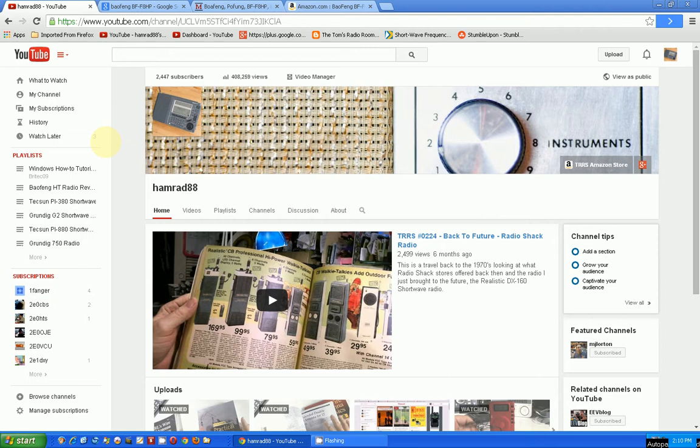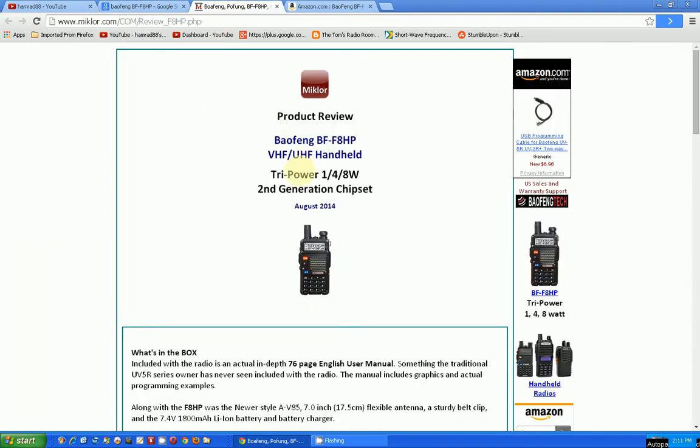And I've got some exciting news for you fans of the Baofeng radios. Yep, there's a new radio out, and I got an email from one of my users group about a very good website for Baofeng users. There's all kinds of information and details, help screens, and everything at this website, and we'll go to it right now.